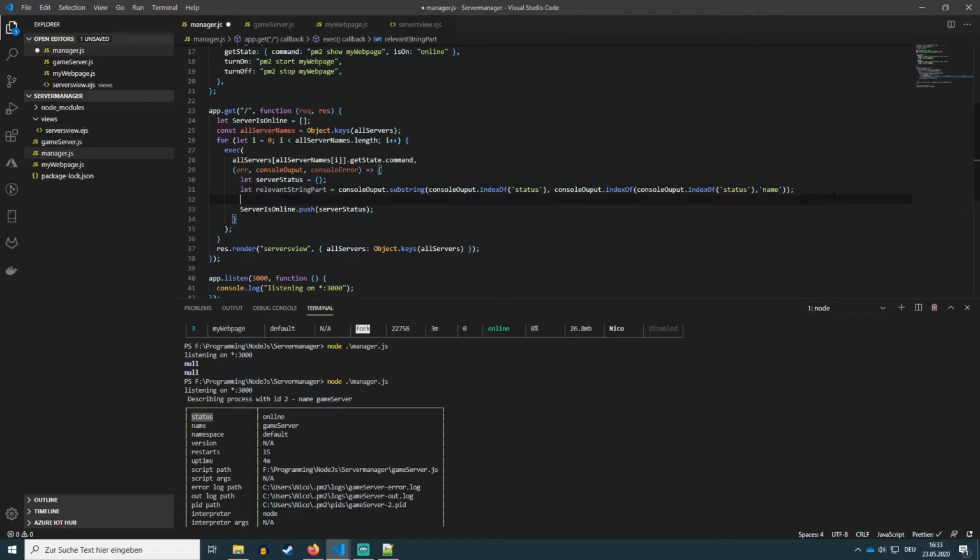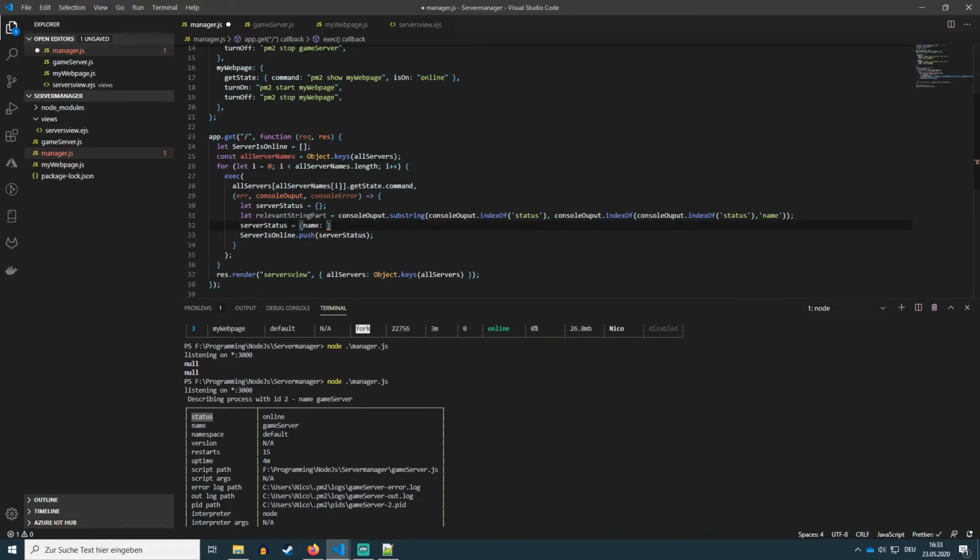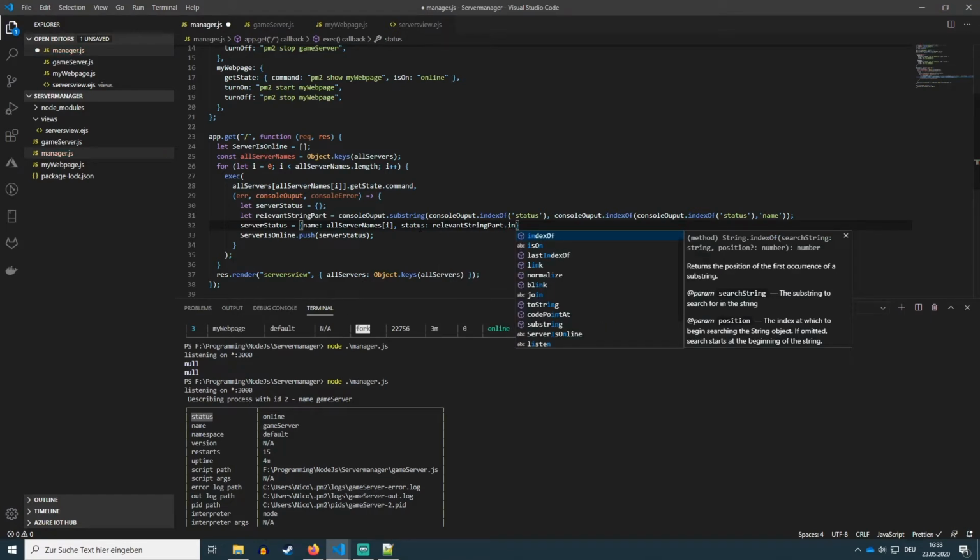Okay, and now I can say okay, server status, then we create a key name. That name only represents the key value, that means only this element, and then the status. So the status means the relevant string part has to be included.